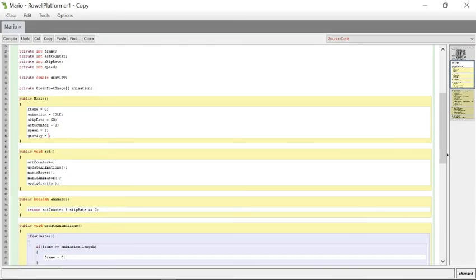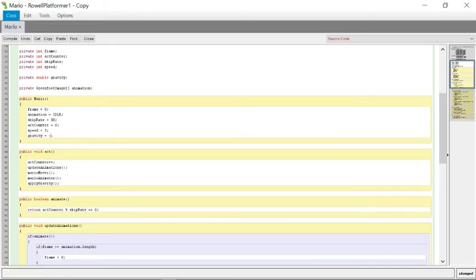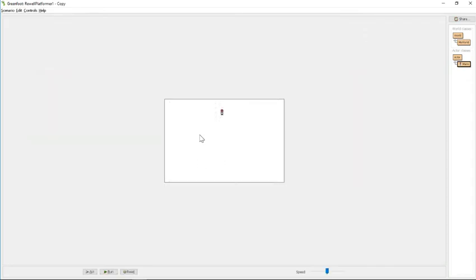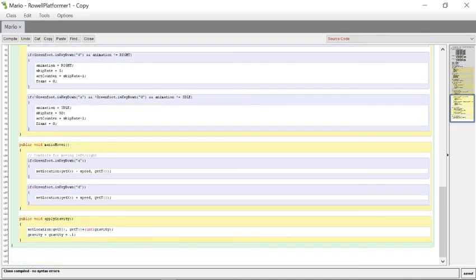What about if I made his initial gravity minus 4? Let's use a random value there. He starts by going up. Huh. That's a little bit odd. I'm going to put this back to 1 for now. But that upward motion is going to help us in our next lesson when we talk about jumping. But for now, make sure that your program is customizable, and you should play around with some of these values, gravity.